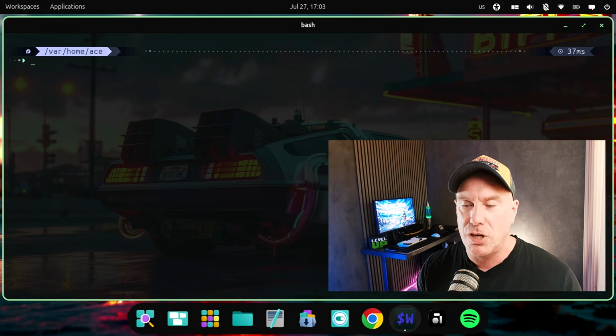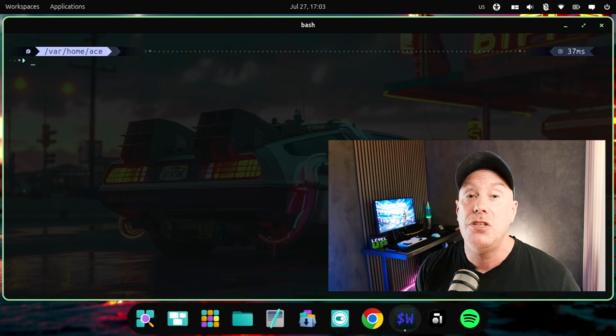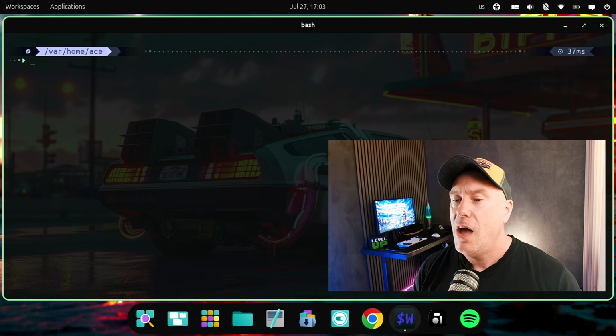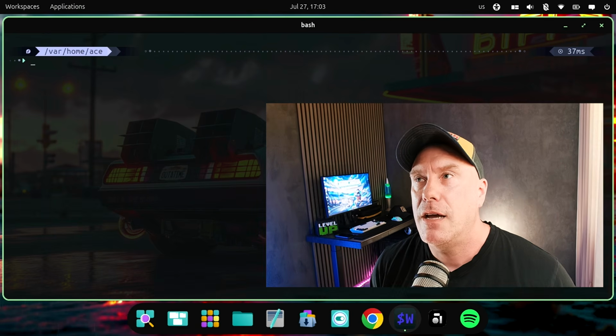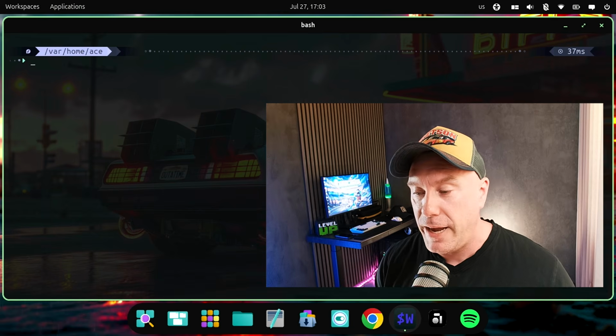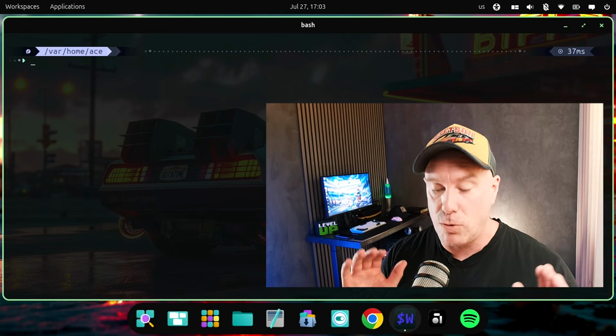What are the key features, the key selling points that might make you want to try it out? I would say for me, it's the transactional updates. So atomic updates. System updates are not applied to live files that are running.